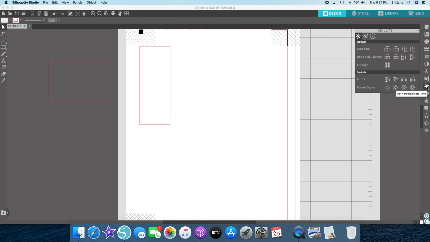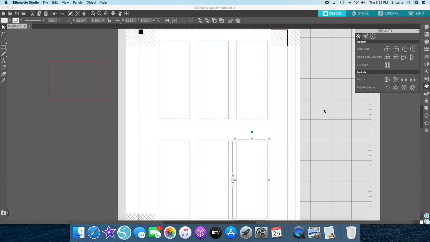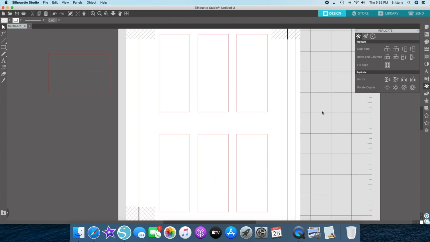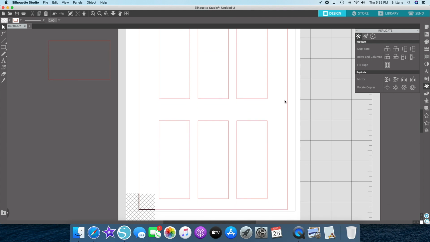So what I'm going to do to fill everything up is I click on, I think it's called, God, what is that called? Replicate. It looks like a butterfly on the right-hand side. So what I'm going to do then is select the boxes, which is what I just did. And then I'm going to click on, you guys kind of mess with it. At first I clicked on the one to fill the page, but I feel like that didn't fill the page good enough. I could definitely fit more than 6 tall box extenders on the page.